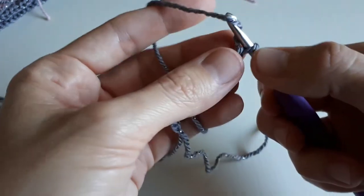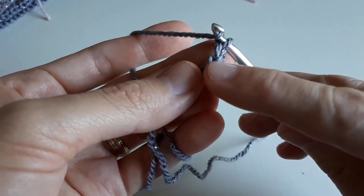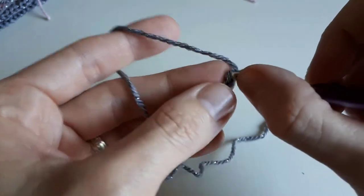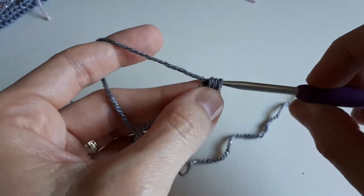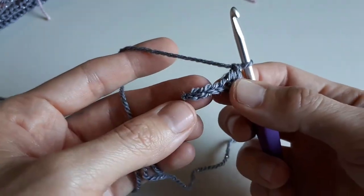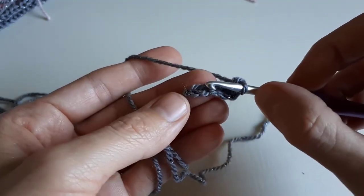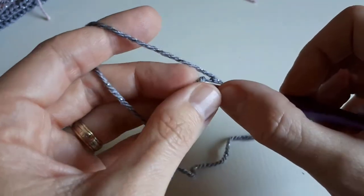So this is my first. So into the second stitch from the hook, insert your hook, and then pull through once and pull through twice, and make one double crochet into the remaining three stitches. So one here, and one there. So this is my second stitch.